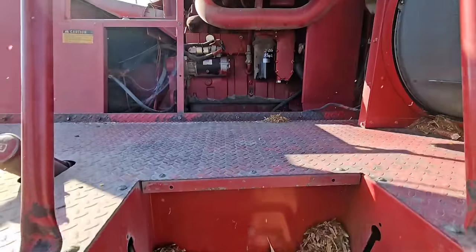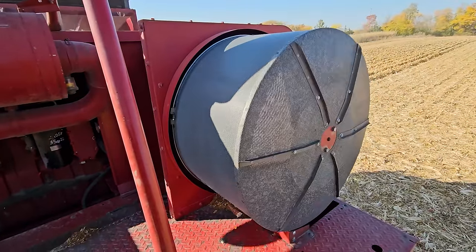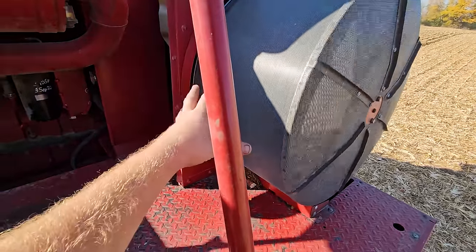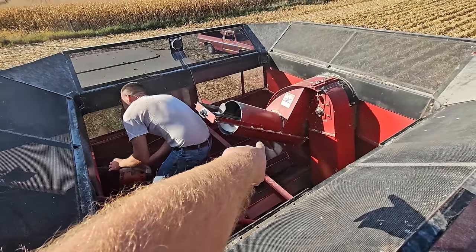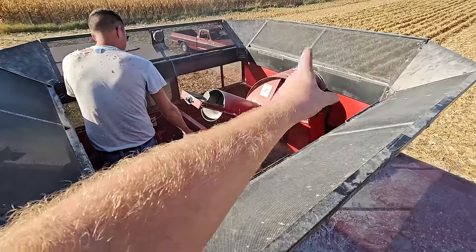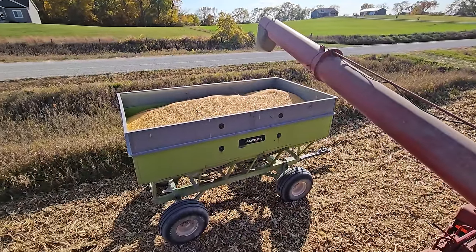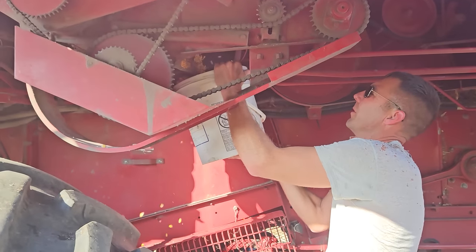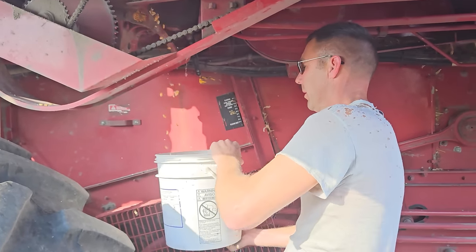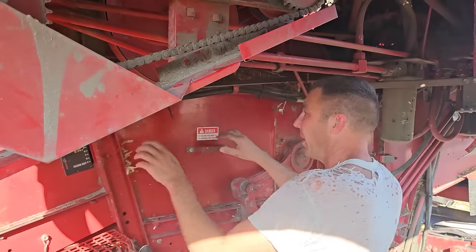Let's climb up and take a look. 8.3 Cummins. This is actually a filter for the radiator that spins to keep stuff from sticking to it. There's our feed auger that comes from below, where all the corn is shelled and sifted out and thrown in here. And then our unload auger into the wagon. Is this bucket gonna be whiskey or cornflakes? All right, we're all clean.